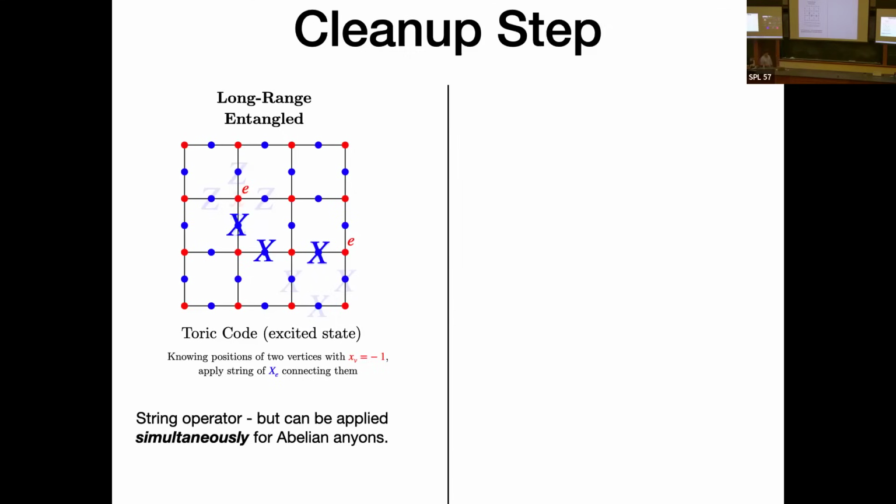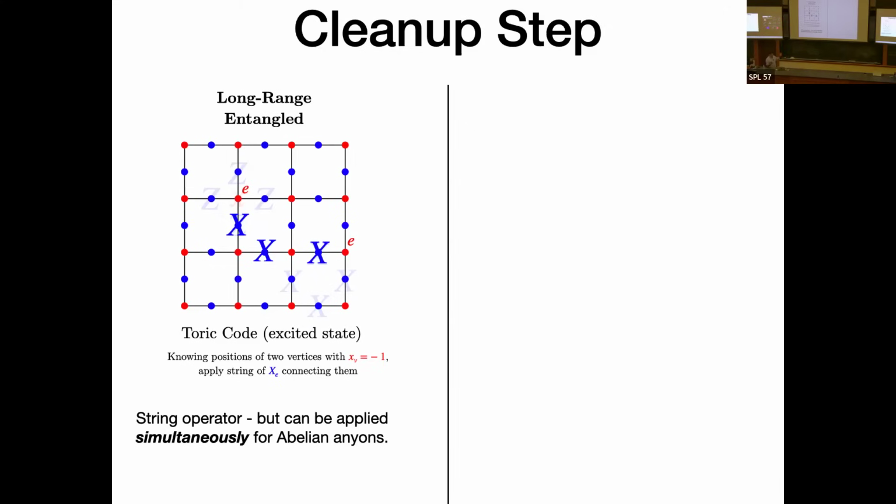Does it matter what path you take between them? Yeah, that's a very good question. It turns out it does not matter. Or if you like, there's a canonical choice. You can pick some central site and drag all the anyons to that site if you like. Of course, you may want to be efficient, so you may not want to just worry about the depth. You may actually want to worry about gate count. How many X's do I apply? And then the classical optimization problem can get harder, and it can make a big difference.